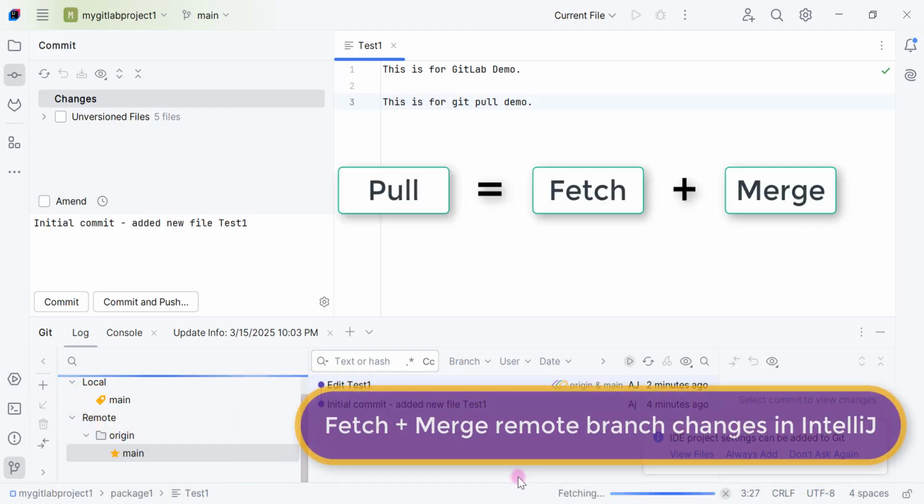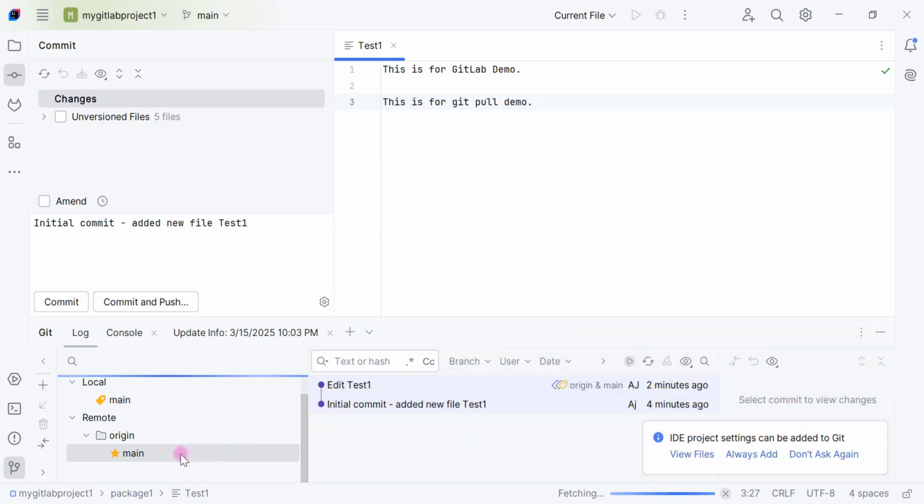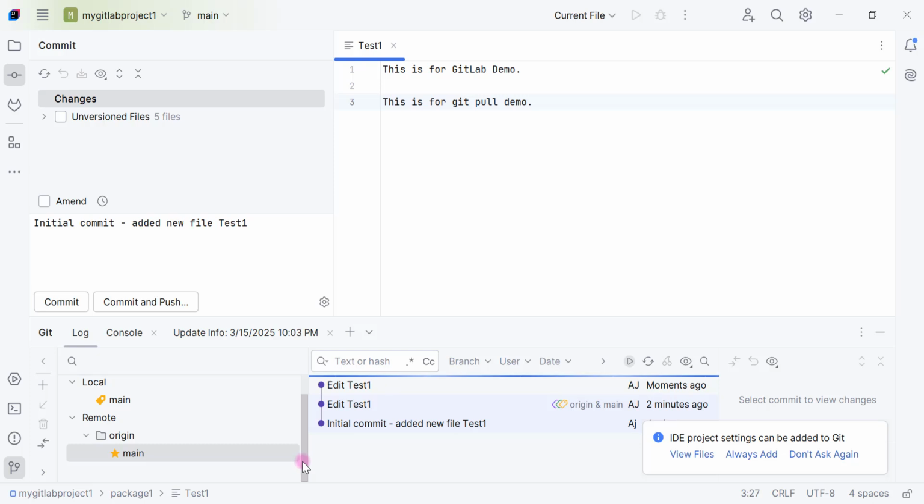So this will perform only fetch operation. It will not merge our main branch. So our remote main branch has been updated, but our local main branch is not yet updated, because we have just performed the fetch operation. So if you mouse over on this, it is showing one incoming commit.